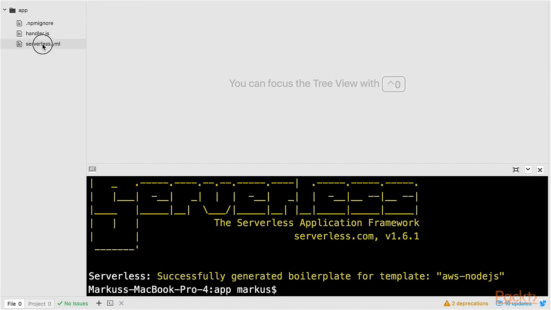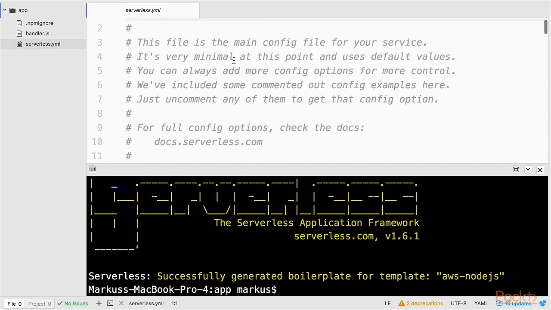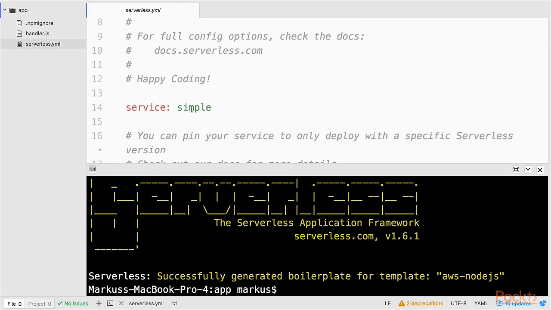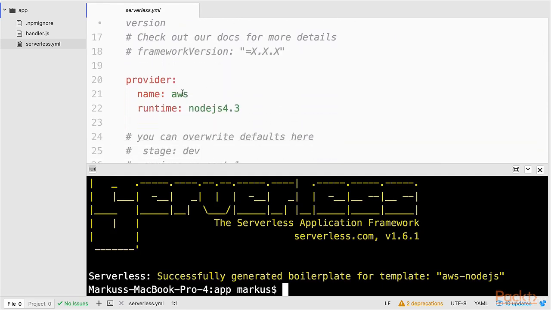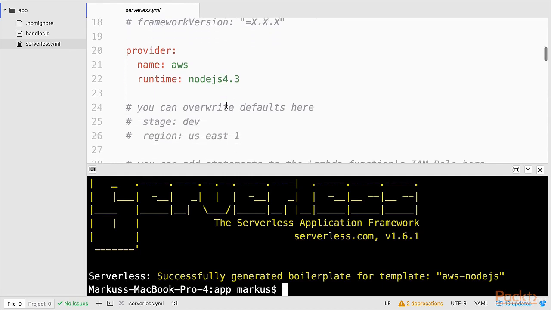Let's take a look at the serverless YAML file first. Here you find the configuration for our service, the name of our service that I have typed into the command line, and the provider AWS and our runtime Node.js. There are also some other configurations. Most of them can stay in the defaults, but the region is not right. I want another region.